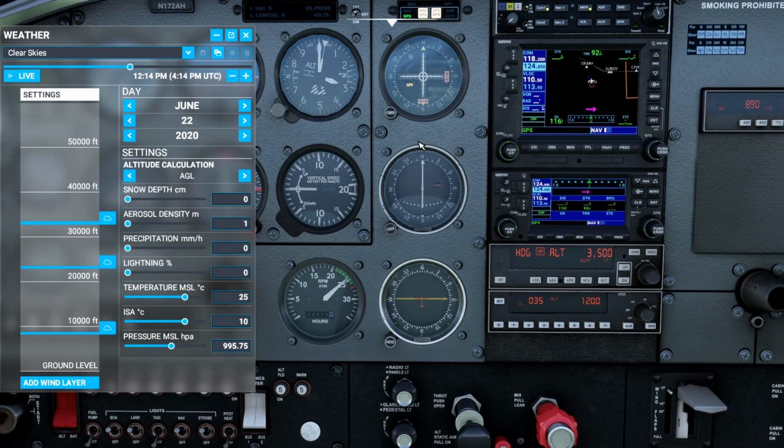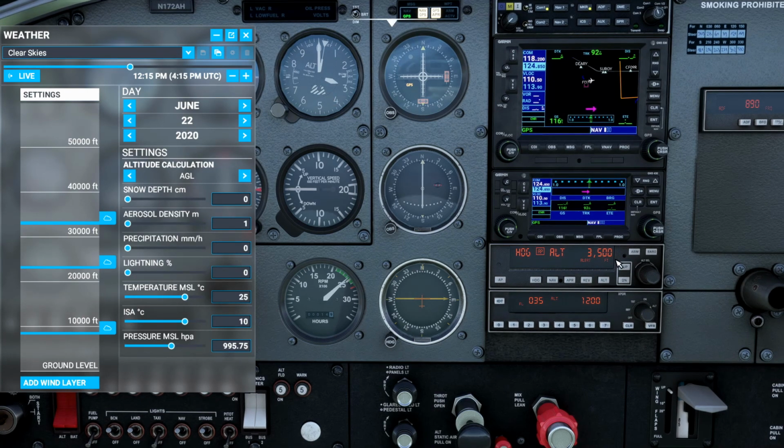Your two options that you can use to work around this are either to set the pressure to standard, which might be a problem if you're using live weather. It won't let you do that. The other option is to just use the vertical speed mode and the altitude hold mode to hold your altitude.